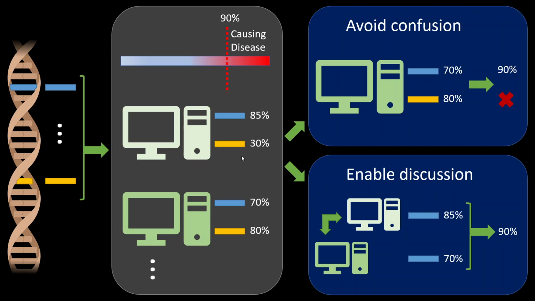Scientists have built computer programs to predict whether a DNA change is harmful, like a risk meter. Each program gives a score showing how likely a DNA change is to cause the disease. But there are two big problems. First, even the best program can only confidently identify about 20% of disease-causing DNA changes. Second, different programs often disagree. One might say a change is harmful, while another says it is benign.